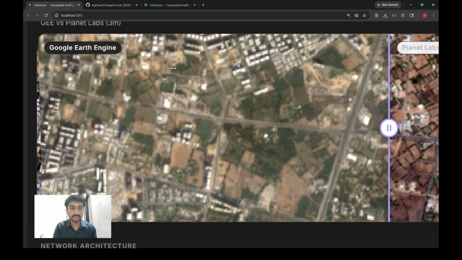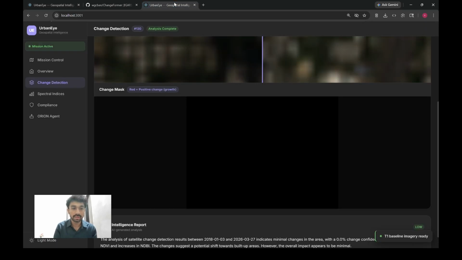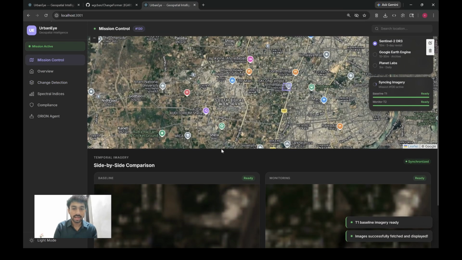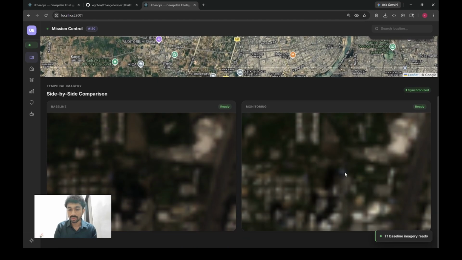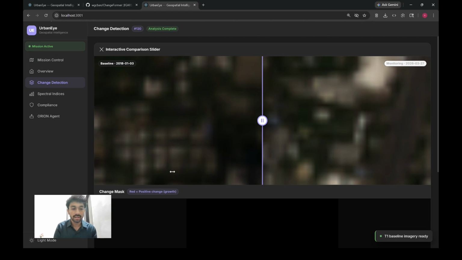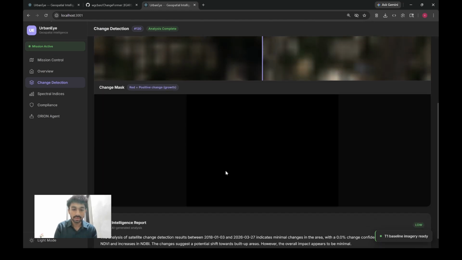It is quite visible that the image from Google Earth Engine is pixelated and it does not perform well in the inference. For example, I have selected an area of interest and I have used Google Earth Engine for fetching the satellite images. And this was the image which I was able to fetch. And this is how it works for inference. You get a complete black spot.